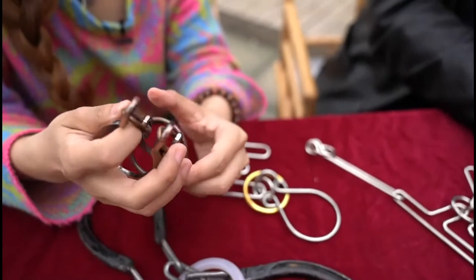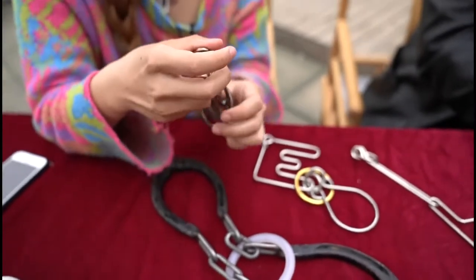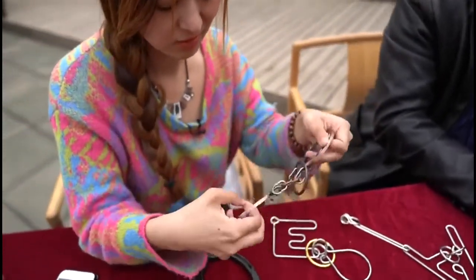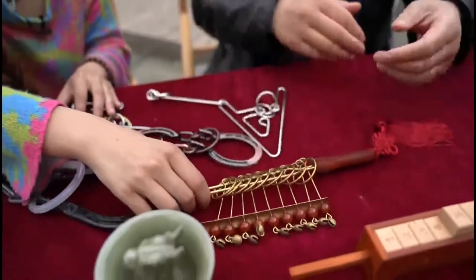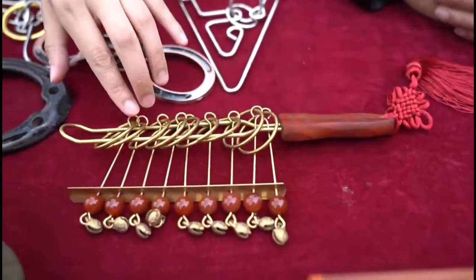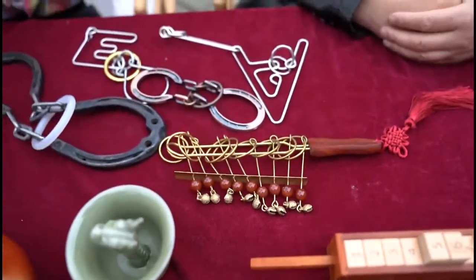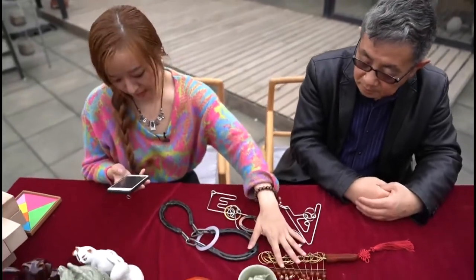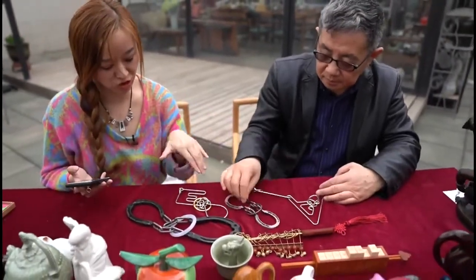But I think it's based on certain mathematical theory, or I would say principle. I don't know how to take it off. These are all like this. This is a bracelet. That is the nine interlocking rings, 九连环 in Chinese, because there are nine rings here. So these are all the things that they play with. We have ingenious rings here, and also nine interlocking rings, which are an extension based on the 巧环, the ingenious rings.